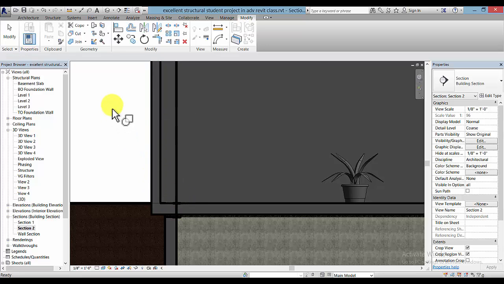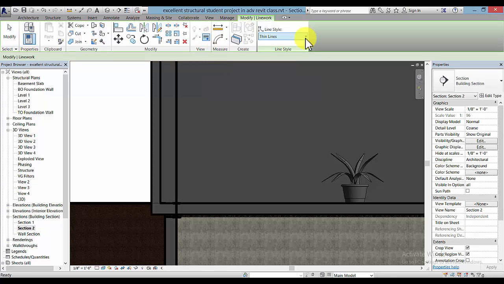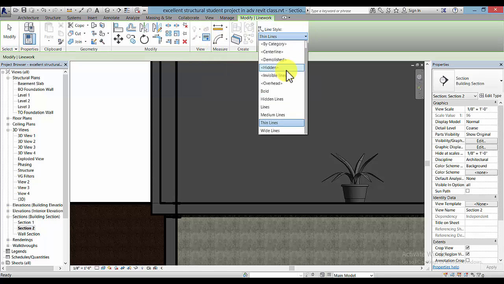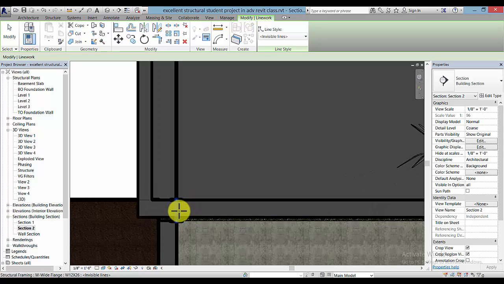And I can clearly use the line work tool here if I wanted to make some of these lines invisible or even lighter. I could click on invisible lines, and then maybe I don't want to see them. I may have to click on it a couple of times, but then it takes out that line work.